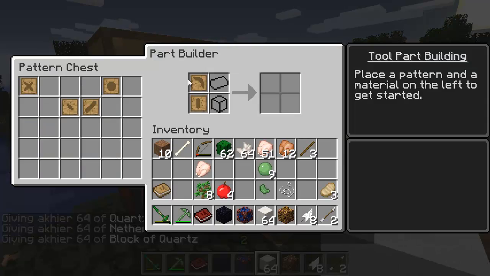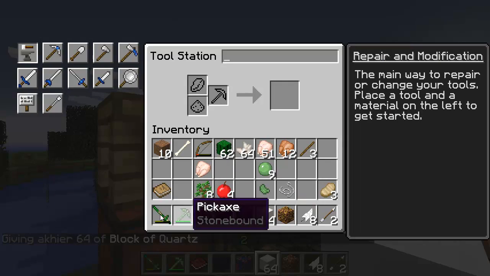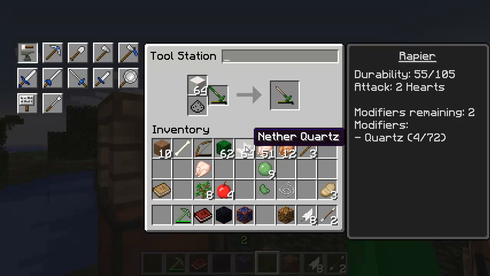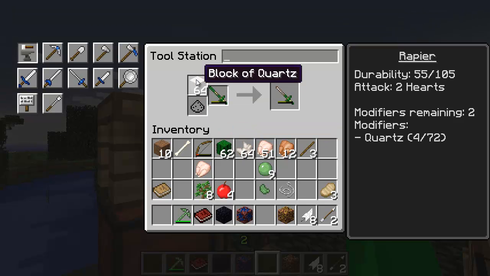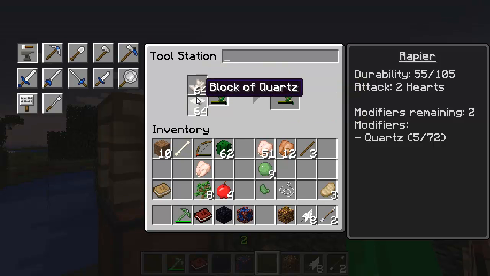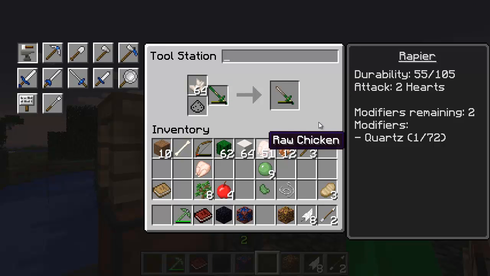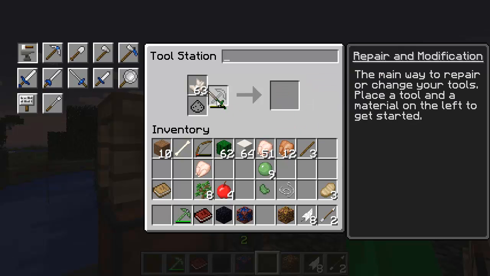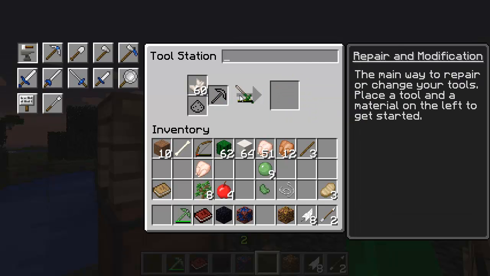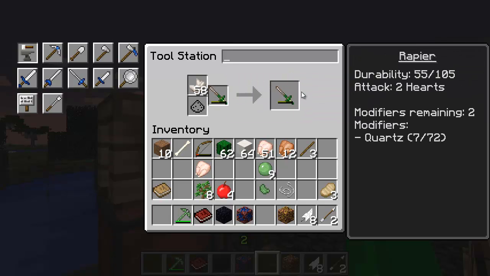I'm going to show how much it improves the rapier. Right now, the rapier does 1.5 hearts. Let's do it one at a time. Right up to 2. It's a step-by-step thing. So now, with just adding one bit of quartz to it, we'll put it up to 2 hearts. Of course, it's not like putting 2 on and so on does it. I guess I'm going step by step. Let's see, I wonder how many steps are required to get it up to the next step.